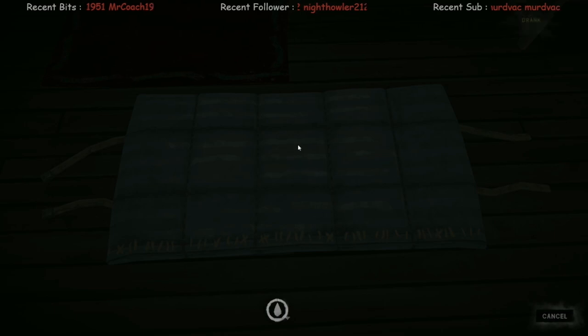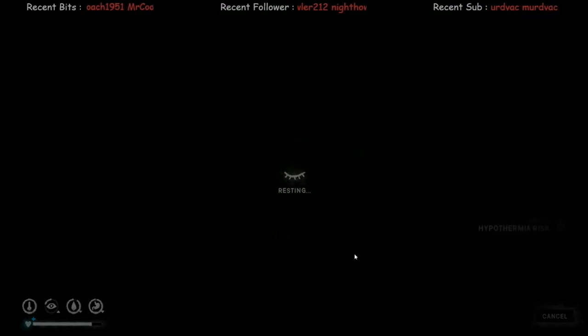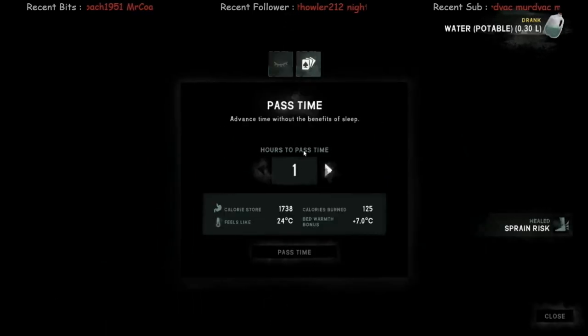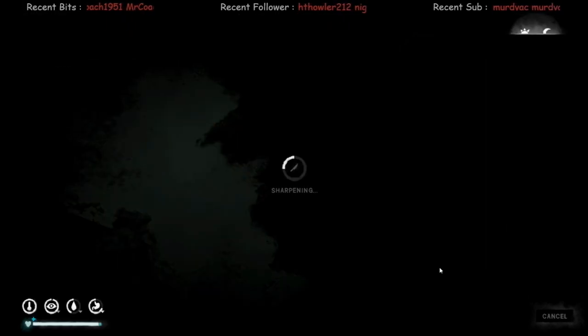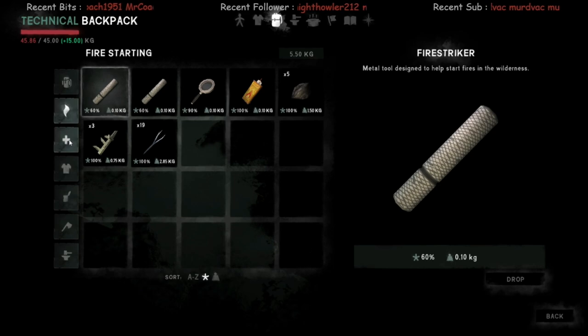We'll do that. I think we'll just go to bed. We're probably going to wake up early, but that's okay. A wee bit early. Pick that up. We can sharpen the hatchet. It's only at 98. It's kind of a waste to be doing it right now. But we need that sun to appear a little bit better.